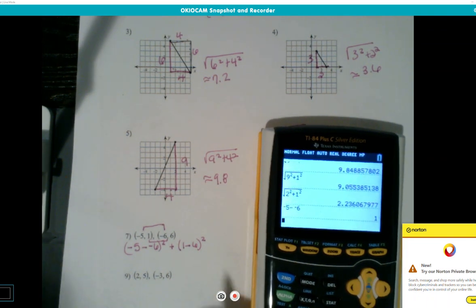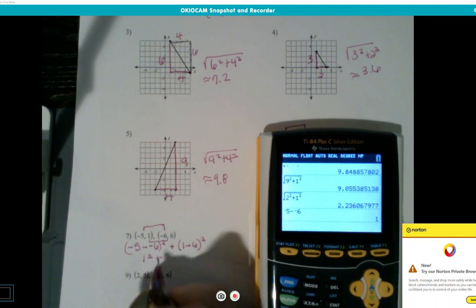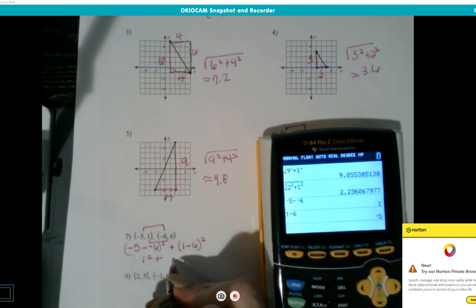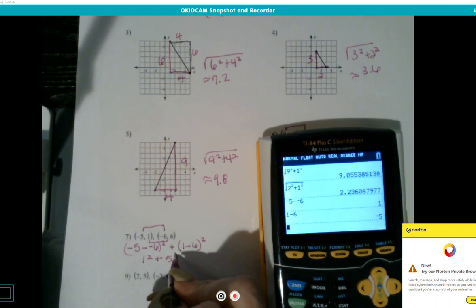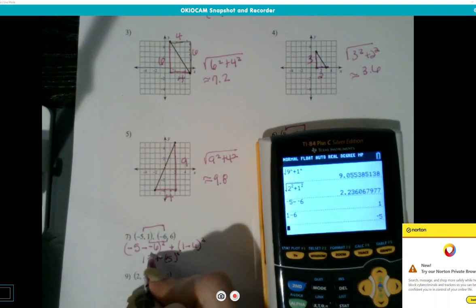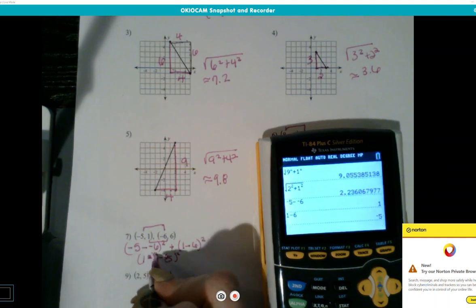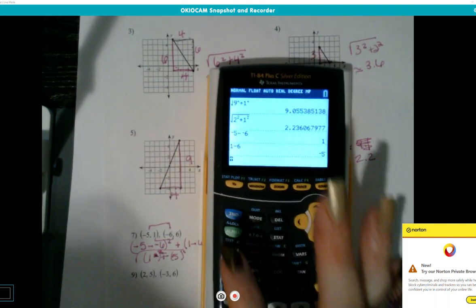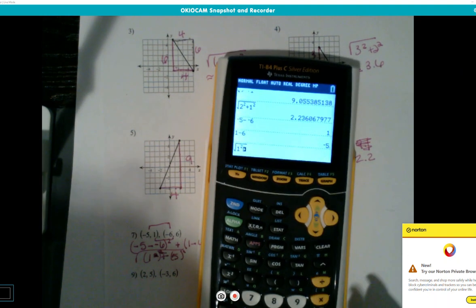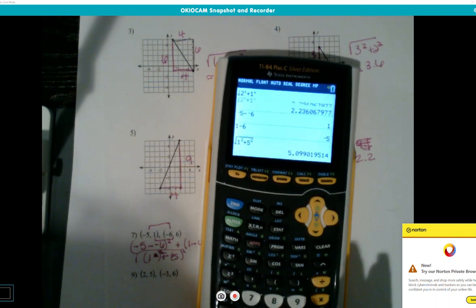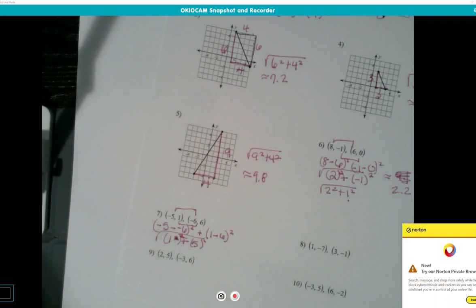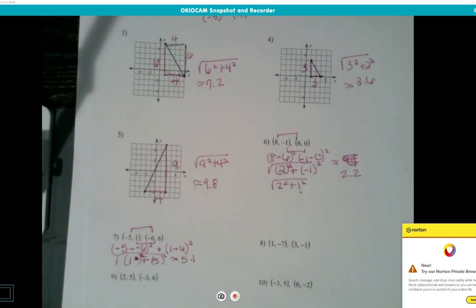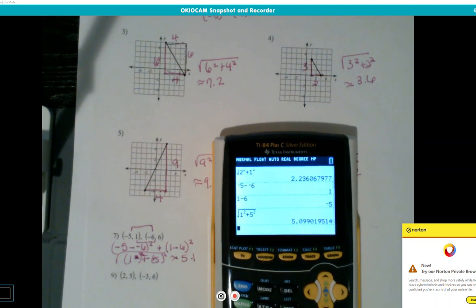And so that's going to be 1 squared plus 1 minus 6, and that's going to be -5. Again, not worried about the negative here. Square it. Oh, I put it in the wrong place there. And then put my square root in. So the square root of 1 squared plus 5 squared. Now, what I was saying a second ago, I'm going to do this on the next one. So we got approximately 5.1 because the 9 makes the 0 go up to a 1.